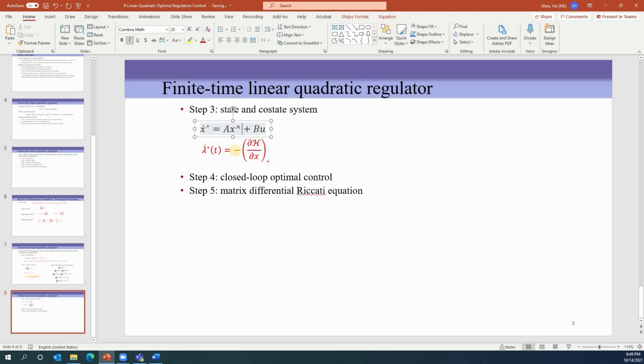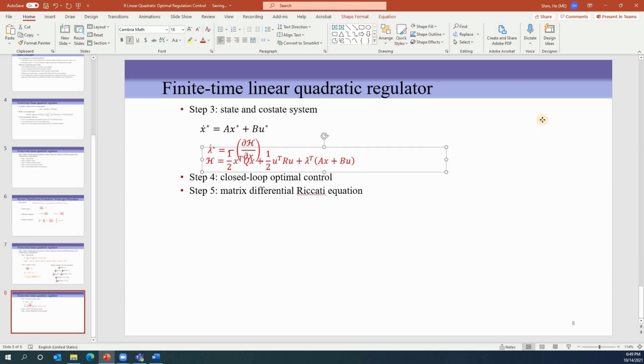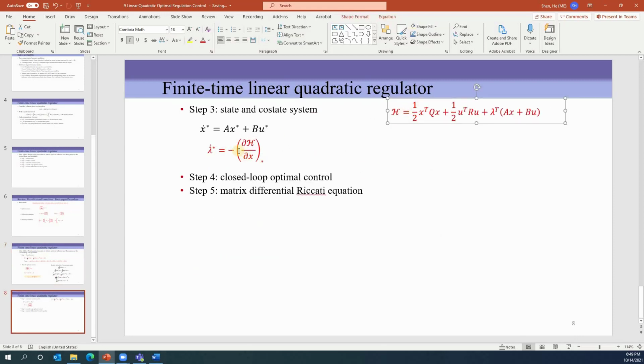The state equation is x star dot equals A times x optimum plus B u optimum. And what is this? Let's see. Lambda star dot is equal to negative partial H, partial x, and H is here. Let me copy this over so that you can see clearly. So this is our H. We'll take the partial derivative of this with respect to x. The first term will be, let's put the negative sign there, Qx at the optimum. The second term is not a function of x, which is nice. And how about this? It's A transpose times lambda. Great, we have these two equations.